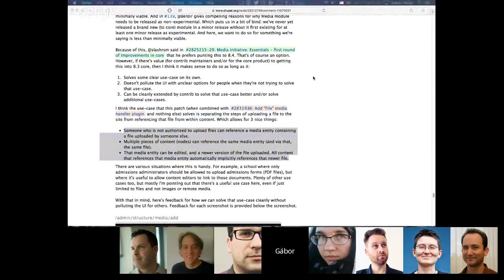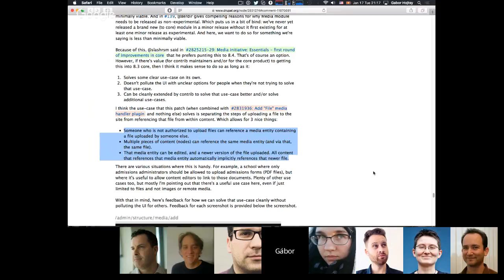And so the media module actually provides, there are many other use cases, but that's an example of one use case where it's useful to have a separation of concerns between uploading a file and keeping it updated. So if someone discovered that there's a bug within the PDF file or some new admissions requirements, they can keep it updated by re-uploading a new file to that media entity. Meanwhile, all of the nodes on the site can reference a particular media entity and automatically be updated as the media entity itself is updated by the person who has the authority to do that. And obviously, if you add on all the other contrib ecosystem modules to let media do more than just that use case, then that's great. But at least in core, potentially, we could have even just that one use case solved in a pretty nice way.